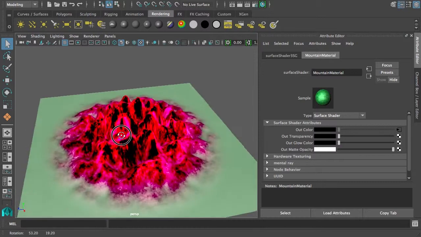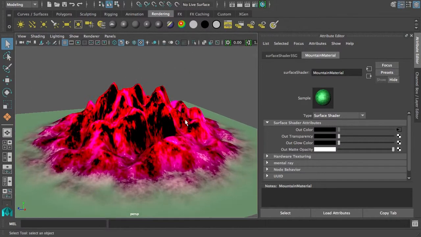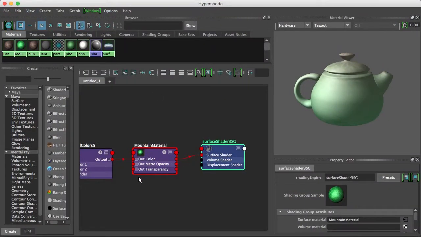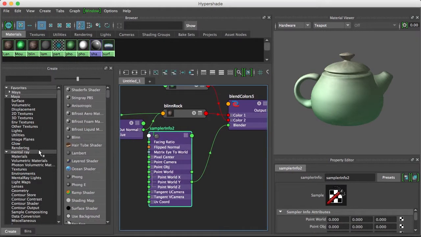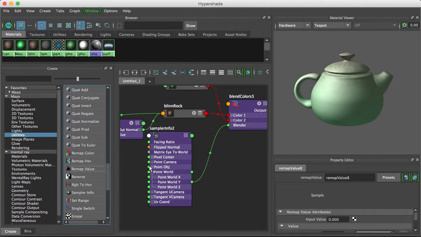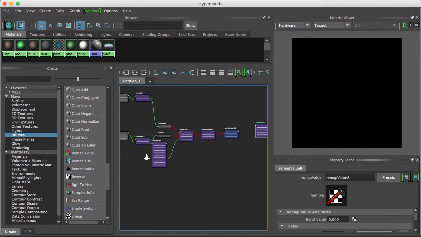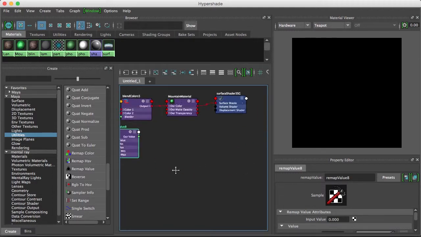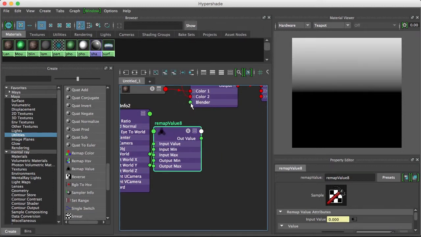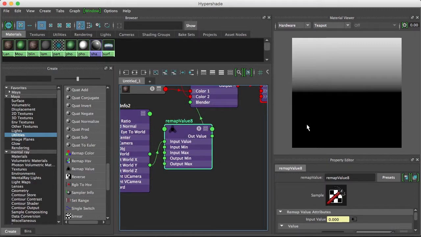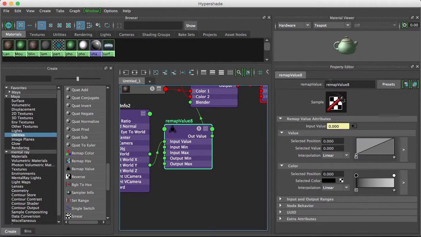So what we need to do is actually limit the Y to be between 0 and 1. We can do that easily. We can get our hypershade back up, and we can't use the Y straight, but we can use a utility that is called remap value. And Maya always likes to put the things you create way out there. There's my remap value. Let's get it in between. So we want the world Y to go into the input value, and then the output value to go into the blender. This remap value doesn't do anything yet, because it's just blending from zero, the input 0 to 1, and it's outputting 0 to 1.